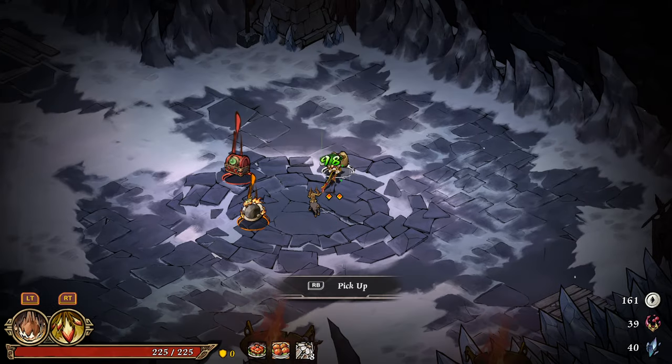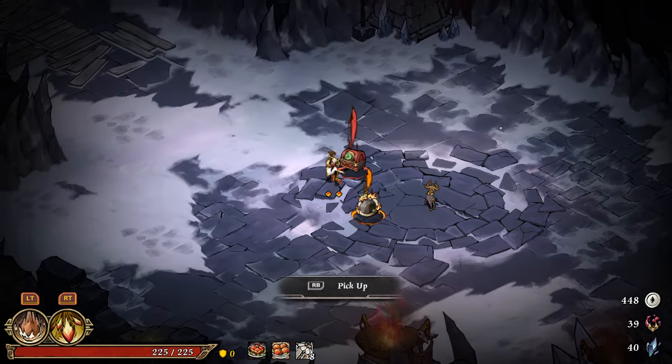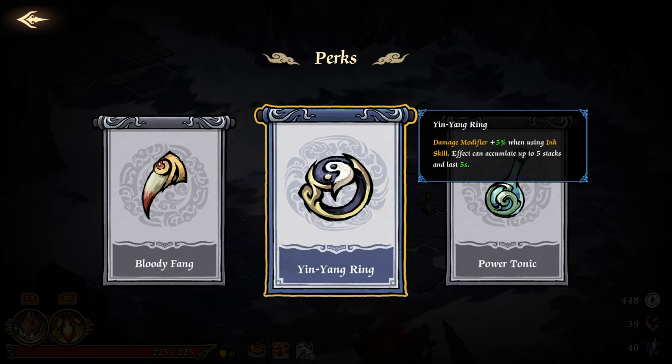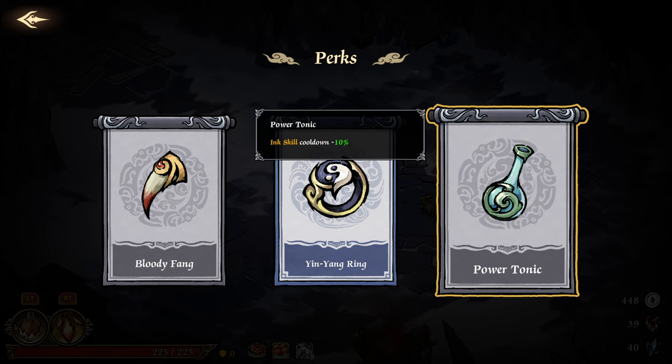Do I get all of them? Thank you. For 5%, all direct damage has a 5% chance of inflicting one stack of bleeding. Bleeding damage will be added on if the direct damage causes a critical hit. When using ink skill, effects can accumulate up to 5 stacks. 5 seconds. Ink skill cooldown 10%.